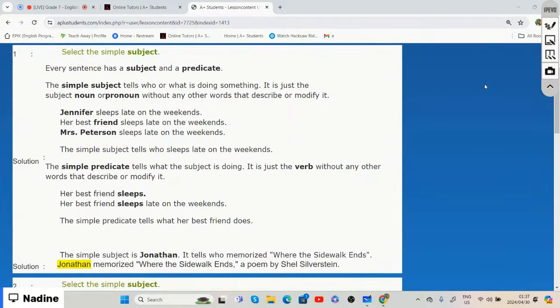Now, the same with the simple predicate. It tells you what the subject is doing, and it is only the verb without any other words that describe or modify it. So it's only the verb.